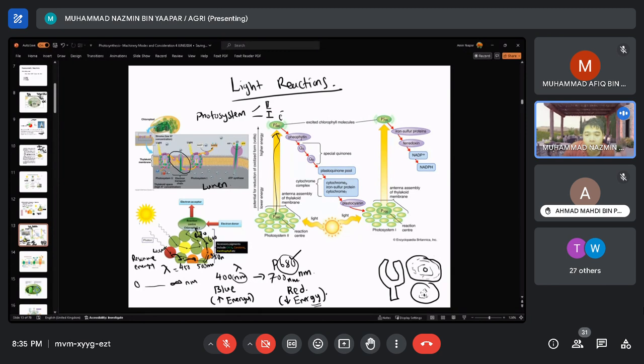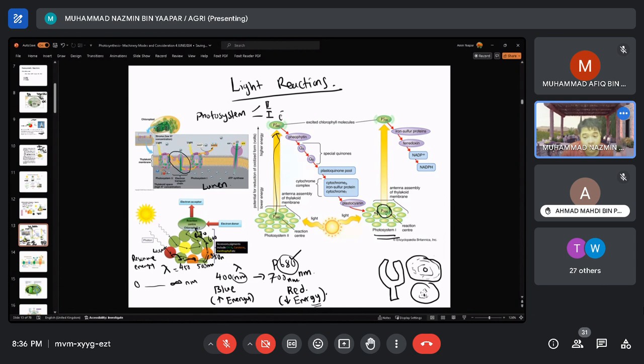So these proteins are called the electron acceptor. They are pheophytin, quinone A, quinone B, plastoquinone, cytochrome b6f, plastocyanin, and then they enter another region, which is the photosystem 1 region. So you see, during this transfer, the energy gets lesser and lesser as it's progressing down. That's why the moment it arrives in the photosystem 1 region, the energy here becomes 700.